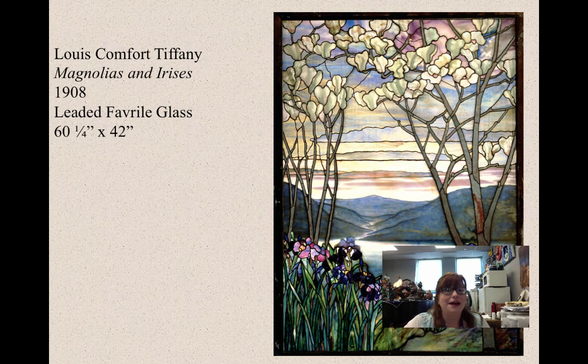And then here we have Louis Comfort Tiffany's beautiful stained glass. We'll see a lot of Tiffany throughout the semester because he was a very talented glass artist. And here he's both overlapping and using relative size to show how things are distant or far away. Of course, the mountains are much farther away. Here, the magnolia tree is in the front. The irises go behind it, and then there are some more magnolias behind it, and then the mountains go off into the far distance.